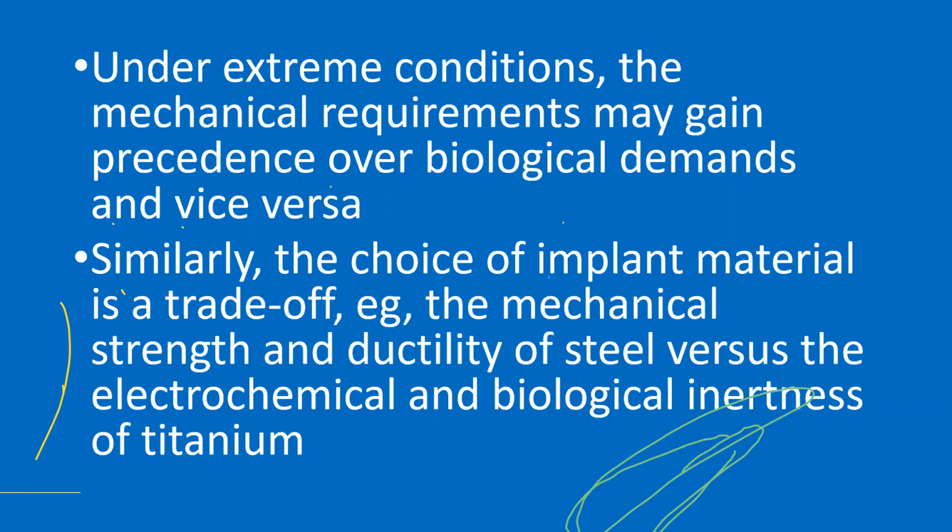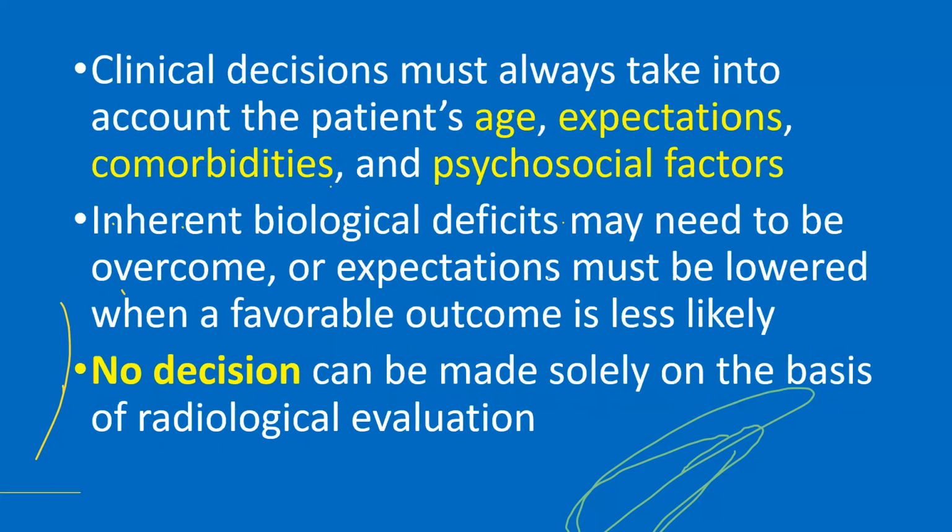Similarly, the choice of implant material is a trade-off. Example, the mechanical strength and ductility of steel versus the electrochemical and biological inertness of titanium. We know that titanium is more elastic; comparing it to steel, steel is more rigid. We prefer somewhat more elasticity so as to promote callus formation.